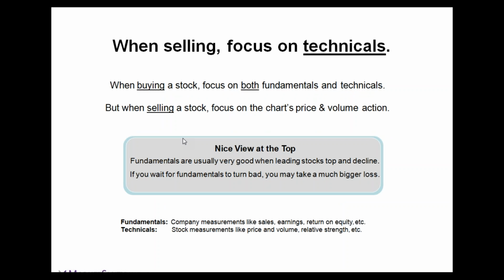And here is how we actually make our sell decisions. We went over in our prior sessions how we decide our buy decision. When it comes to buying stocks, we talk about earnings and sales growth. We look at the fundamental profile of the company. We look at the N factor, what is new about this company, and why are people excited about it. And also we look at market condition, and we look at the chart pattern. We buy when it's breaking out of the right pattern, and so on. But when it comes to selling stocks, it's a lot more simple really. What we focus on is only the technicals.